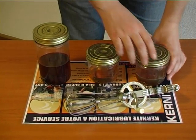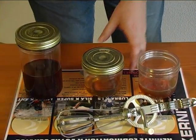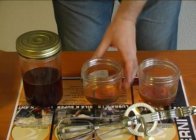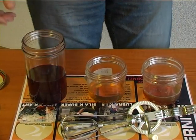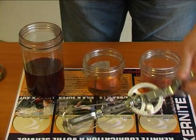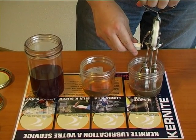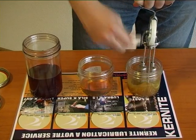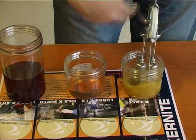To do the top blend gear oil demonstration, take the caps off of the jars. You should mark the lids so you're sure which is the competitive oil and which is your oil. Take the egg beater and place it in the competitive gear oil and start to spin it. You'll notice the noise — there's no protection in the gears and you can see how the oil is foaming.